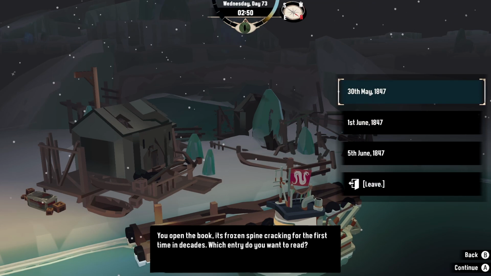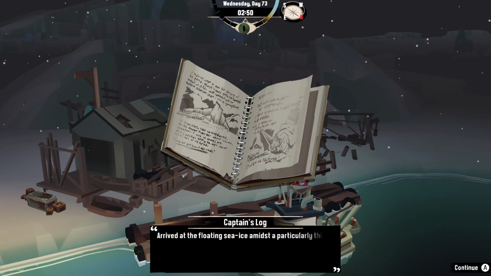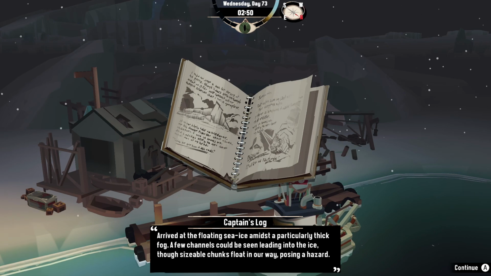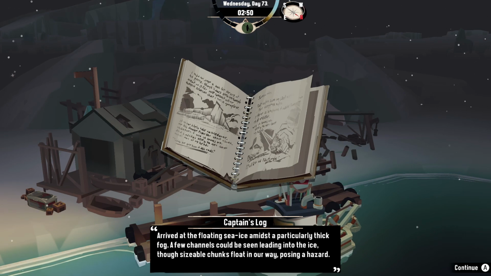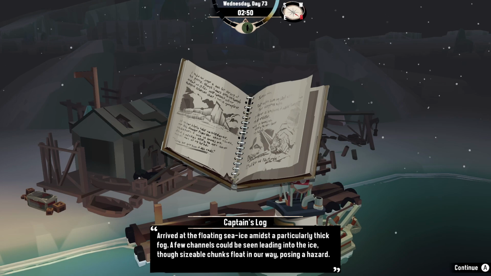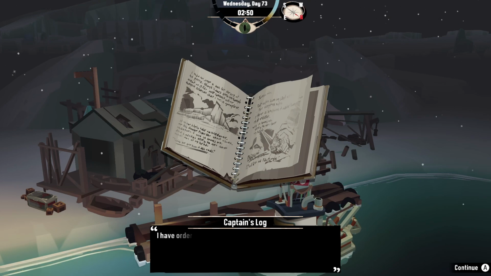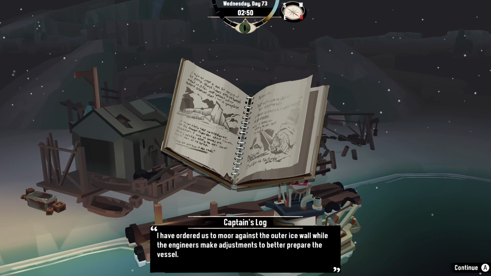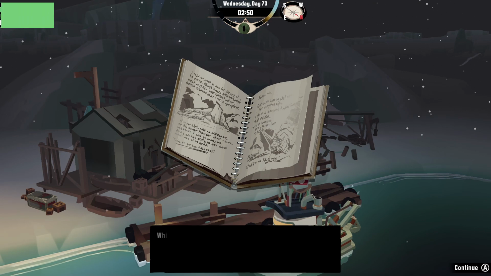I'd like to read entry number 1, please. Arrived at the floating sea ice amidst a particularly thick fog. A few channels could be seen leading into the ice, though sizable chunks floating in our way, posing a hazard. I have ordered us to moor against the outer ice wall while the engineers make adjustments to prepare the vessel.